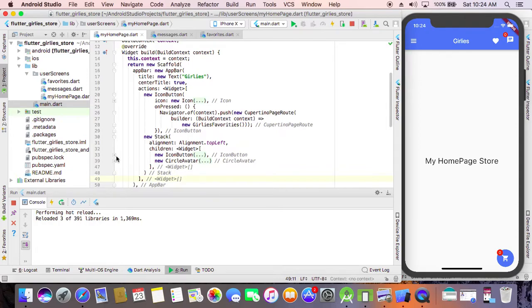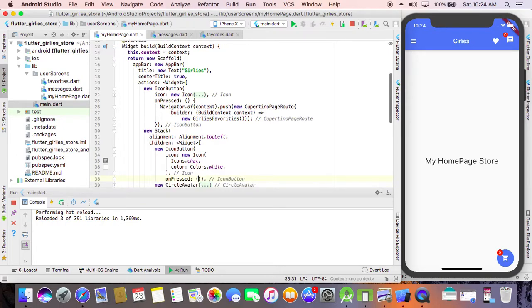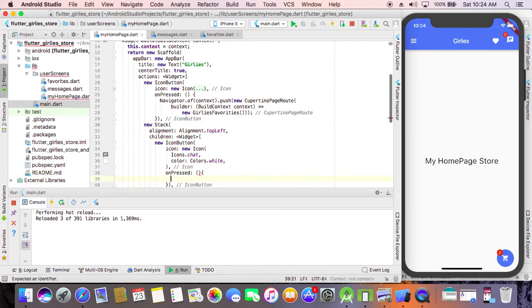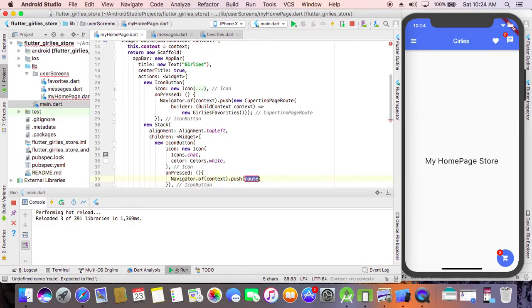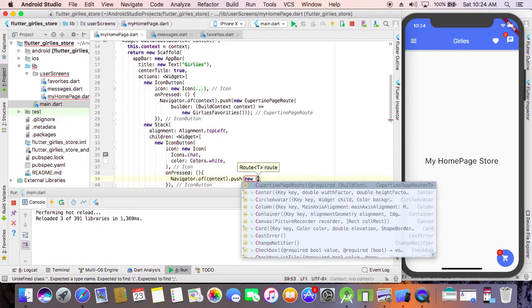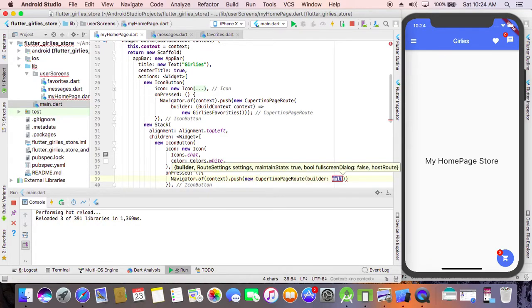Now inside our new icon button, this on press is null, so we create our function for it. Here we now say navigator dot of context dot push. Okay, we now say new Cupertino page route.